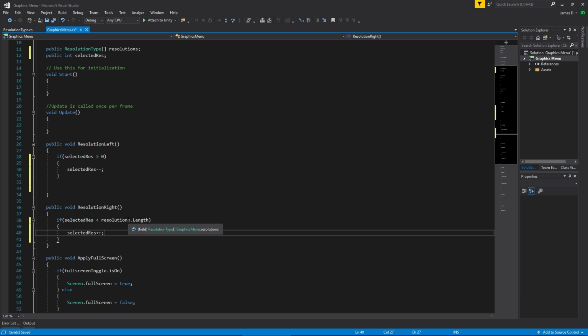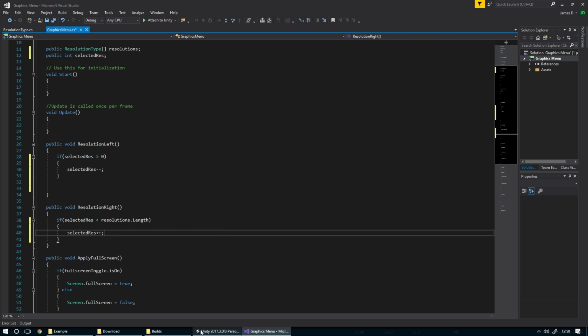Now, the only thing with this, of course, if you haven't used arrays too much, but if you have, you should know that the resolutions length, we put 3 objects in our array, which means the length would be 3. And of course, if we set our selected resolution to be 3, so if it was 2, it could add 1 more to go up to 3.